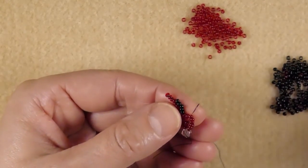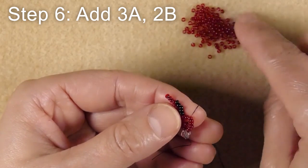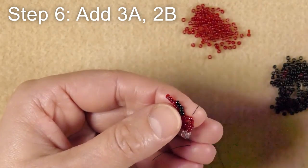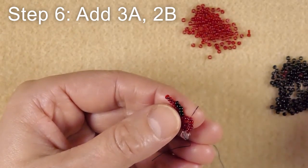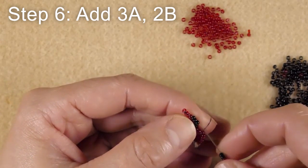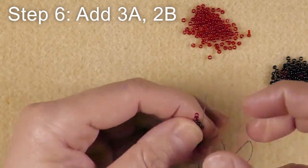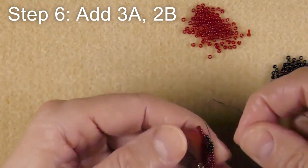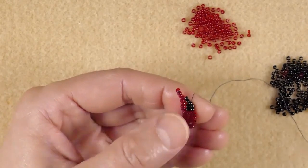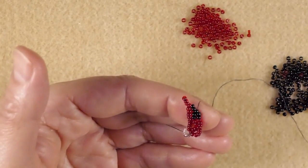For step 6, we pick up 3 of the main color, 1, 2, 3 seed beads, and then 2 of the second color, and we go through the third seed bead in the cluster of 5, and that is step 6.